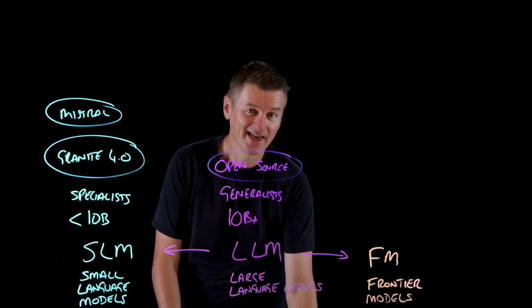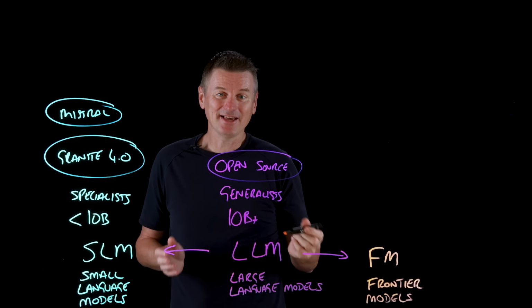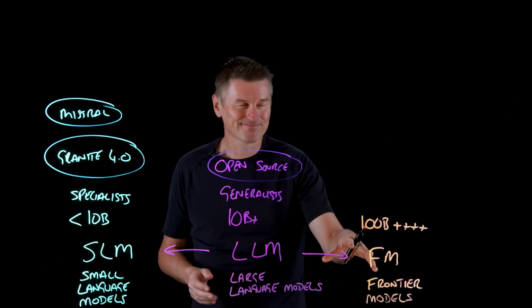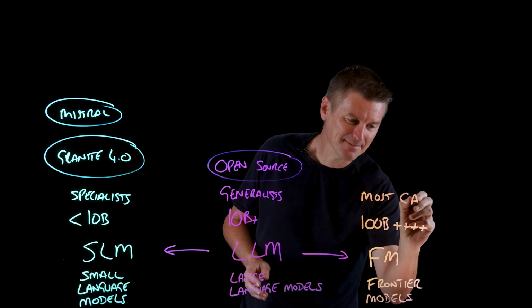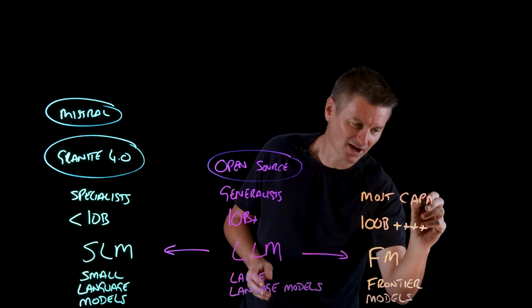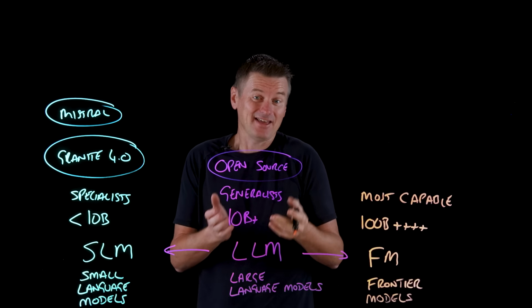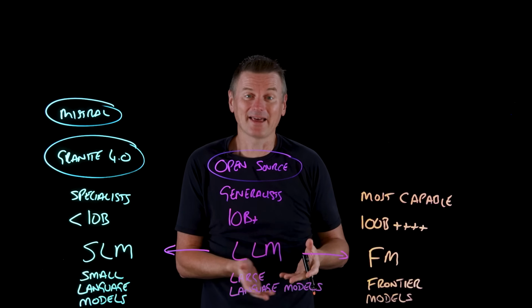And then we've got FMs, frontier models. Now, these are often hundreds of billions of parameters and quite a bit more. And they also have deep tool integration. But it isn't just the size and the tools, because plenty of smaller models can use tools now as well. What makes frontier models frontier is that they are the most capable type of model that we have today. They have the best reasoning, they're best at complex tasks.